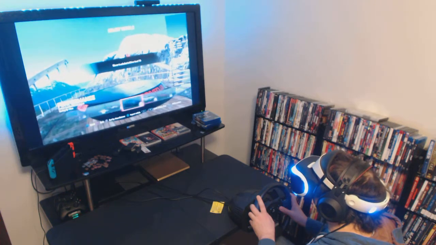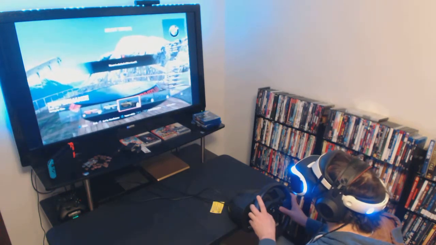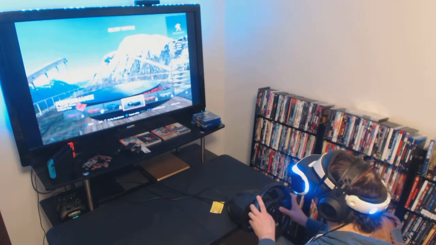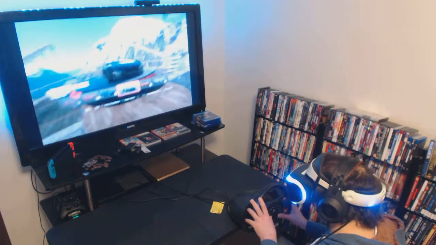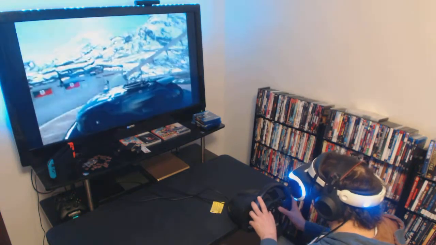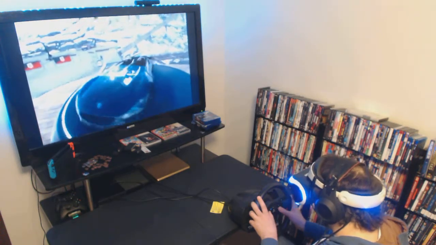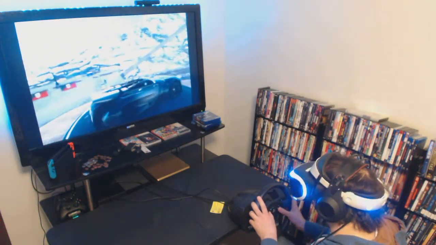I unlocked a Volkswagen Beetle too. There's all kinds of different cars in here. Okay, this is the one that I thought kind of looked like the Batmobile. From the back and stuff, it looks pretty cool. I wonder if there's a way to rotate it. Inspect vehicle. There we go. That's so cool. Seeing this in VR, like the 3D in front of you.